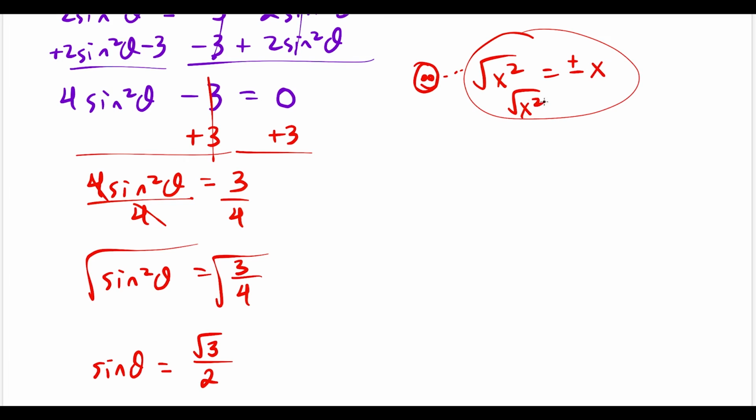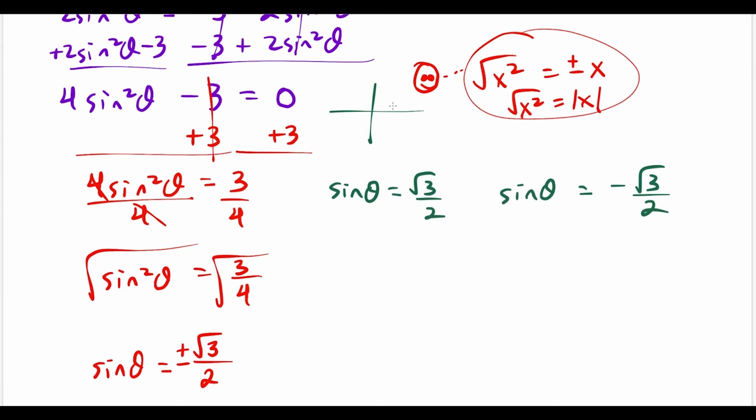Another way of saying this is the square root of x squared is absolute value x, but almost everyone, when they're just doing algebra, will write the plus or minus so that it could just get to solving the equation for all values. So what we have here is we're going to say sine theta equals plus or minus square root of 3 over 2. And that way we don't miss any solutions, because otherwise we would only find 2 instead of all 4 solutions. So now what we have is sine theta equals square root of 3 over 2. And we have the other equation, sine theta equals minus square root of 3 over 2.